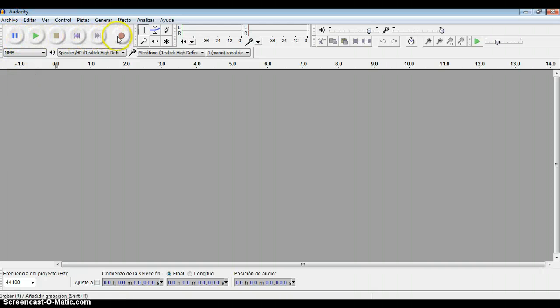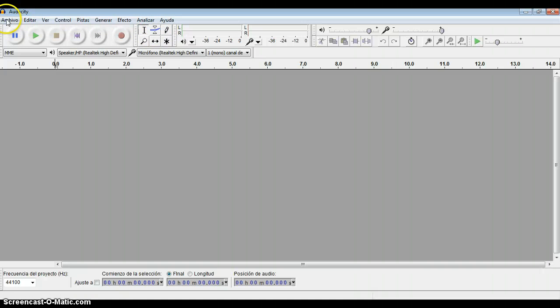Here you have the typical buttons of a tape recorder. If you want to record your file, if you want to pause, to play it, to stop, to go to the beginning of the recording or to the end of it, and here you have other typical tools like cut and copy and paste, and here you have the typical arrows. This is the undo and redo if you want to repeat the action again, and here you have the zoom in and the zoom out, and here we have very useful tools used to edit.